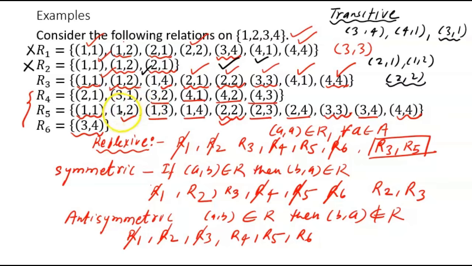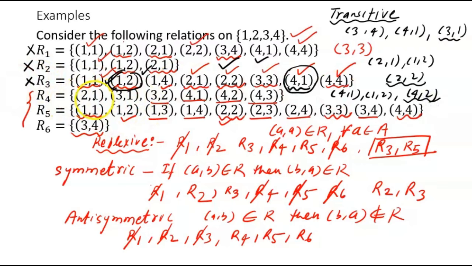What about R3? In R3 we note that we have an ordered pair 4 comma 1, and we have an ordered pair 1 comma 2. So 4 comma 1 is there, 1 comma 2 is there. So which element should be there? 4 comma 2 element should be there. But in R3, do we have 4 comma 2? No, we don't have 4 comma 2. So R3 is also not transitive. I hope you are getting it. I repeat this R3 example again. In R3 we have 4 comma 1, and look at the element 1 comma 2. So 4 going to 1 and 1 going to 2, but 4 is not going to 2. So that is why this is not transitive.